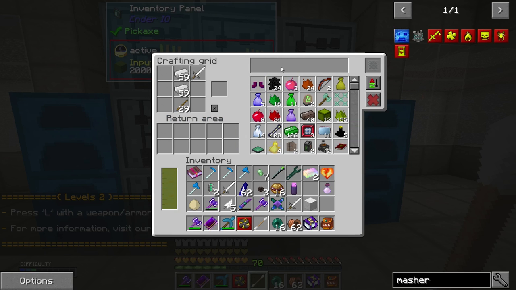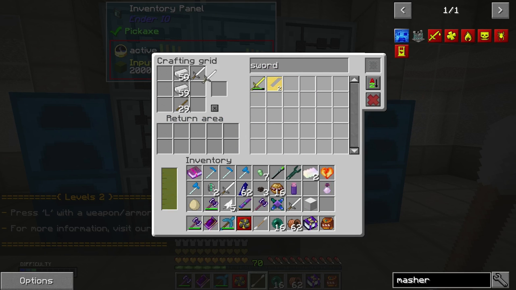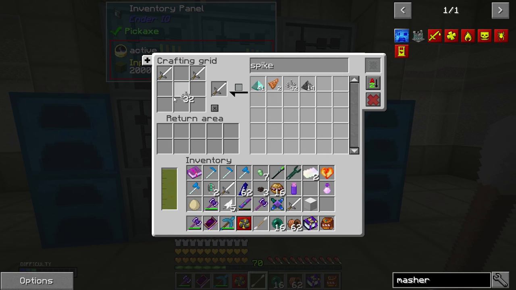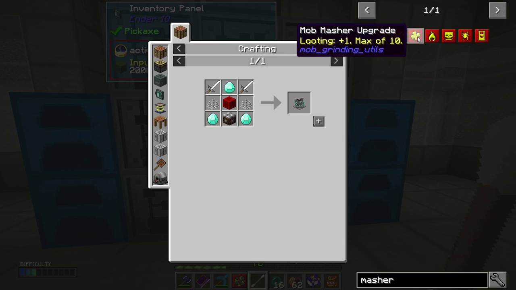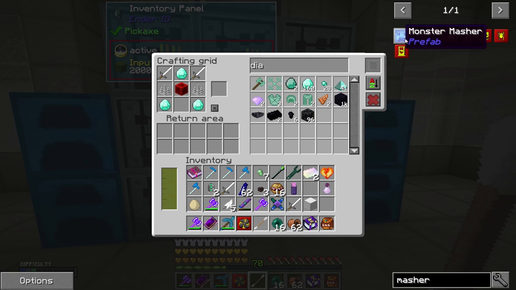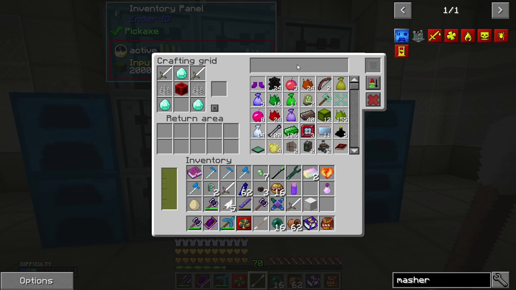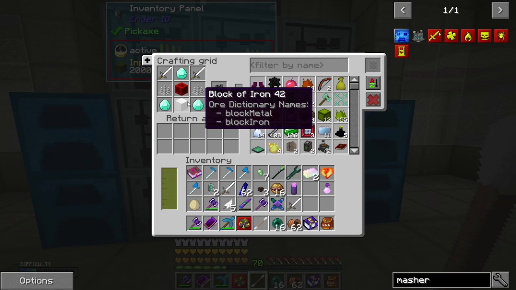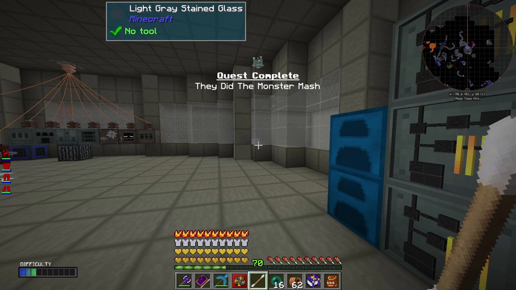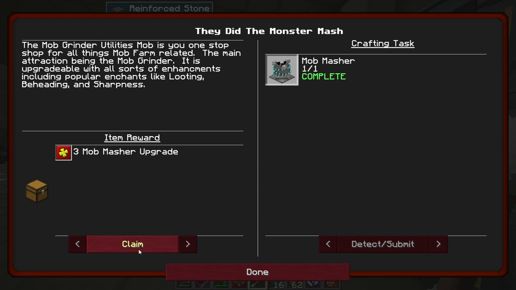Yes. So let's do sword. Spikes. Redstone. Diamonds. Let's grab three of these puppies. And what was the last thing? Iron block. That I put right there. Boom. Mob masher. Tell me it only said one. Excellent. Three mob masher upgrades.